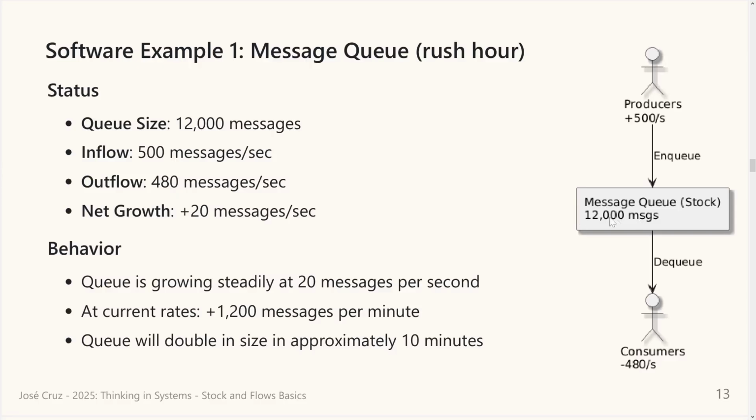So we have a queue with 12,000 messages at 8 in the morning, and the producers are sending us 500 messages per second, but we can only work on, let's say, 480, meaning that every second there will be an increment of 20 here. It can be a problem if we reach the limit of the stock, or something starts to degrade. Otherwise, if this happens only for 2 hours, maybe there isn't a problem. So let's see if that's a problem or not.